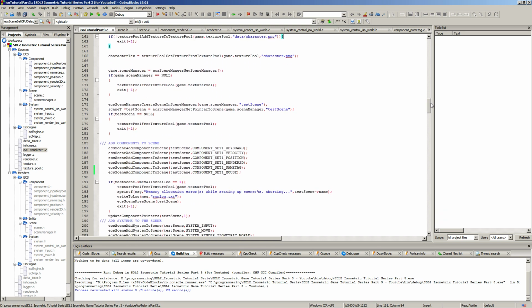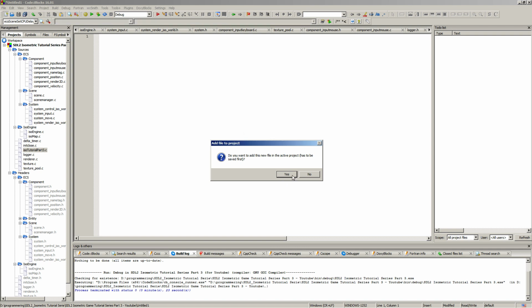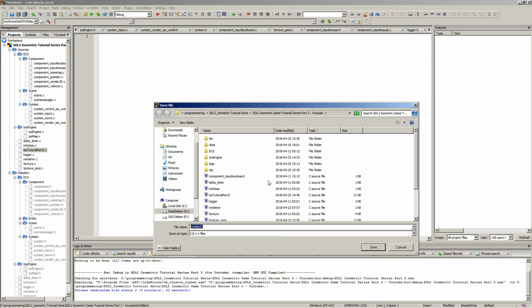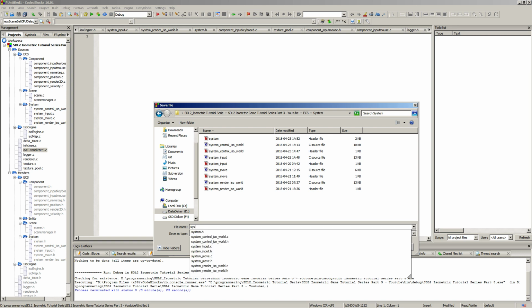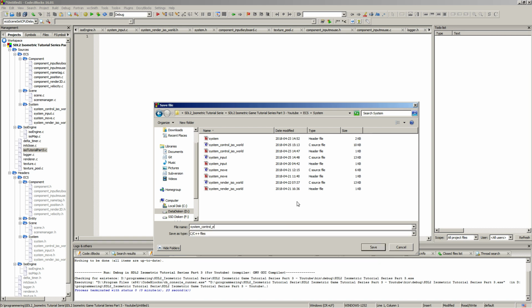And I gotta remember what to do now. Yeah, we're gonna add a new system for controlling the character, and this is gonna be a little bit of a hack at the same time, even though it's not. You can perfectly use the system, but I'm gonna do a little cheat for just the character itself. You can remove that later. This is gonna be system control entity .c.